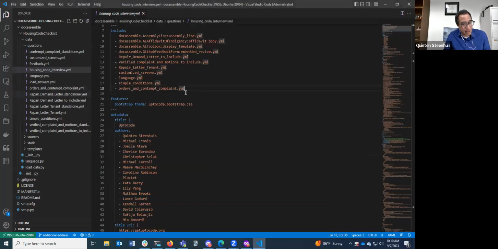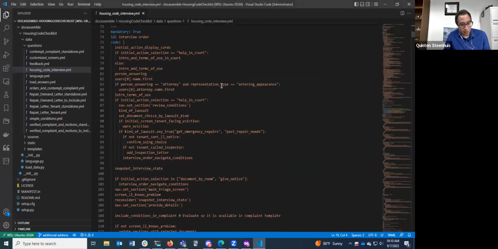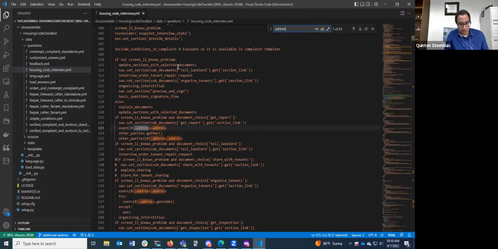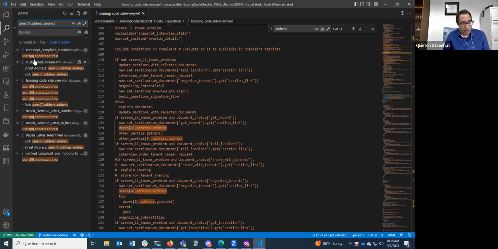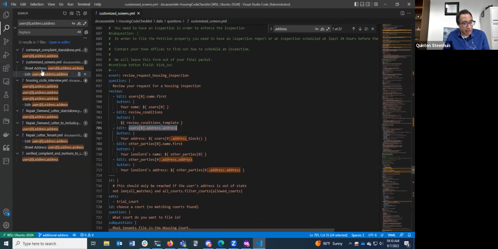And let's take a look and see if we can figure out what we want to do here. When we ask for the person's address, let's see if we have a custom screen for that, or if we're using the built-in docassemble address for that.